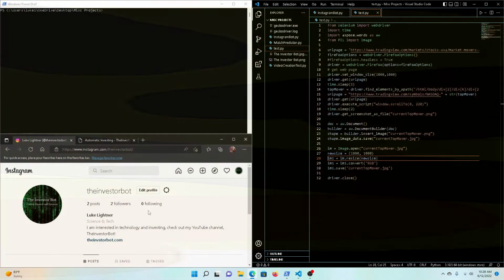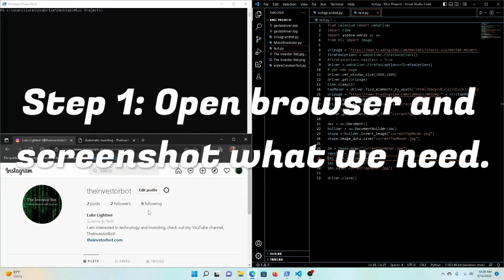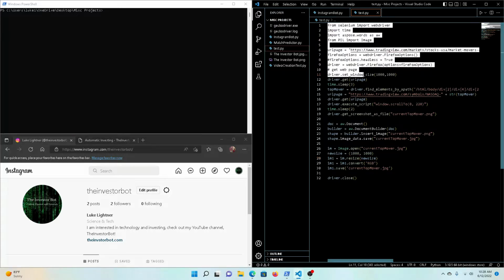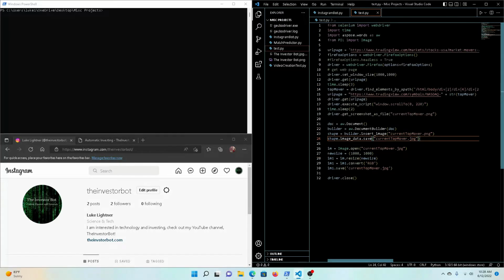So the first part is pulling that data from the web that we want to post and getting a screenshot of that, getting a picture of it. I knew that Selenium had a way to screenshot the page as you see it, so that's what we're doing over here. This is this test file, which I was working with because testing the whole thing at once, you only get a certain number of requests, and then Instagram will block this API from doing anything.